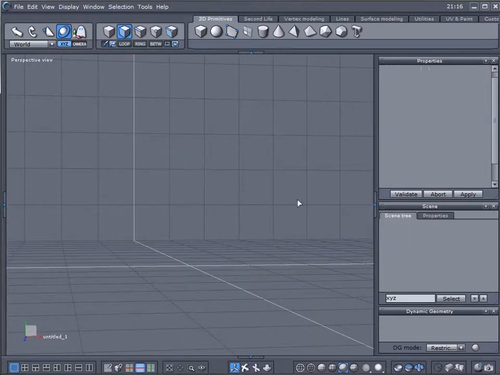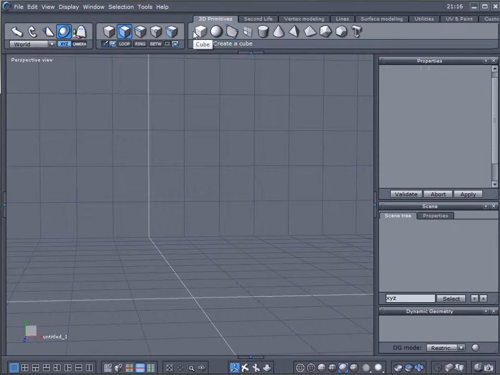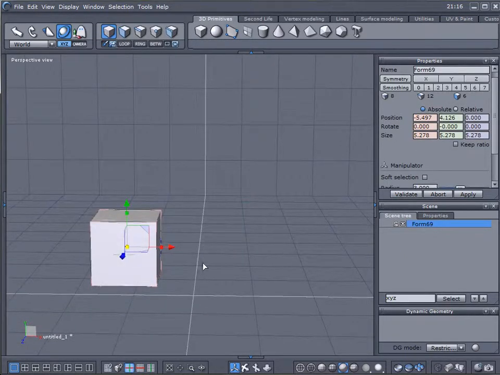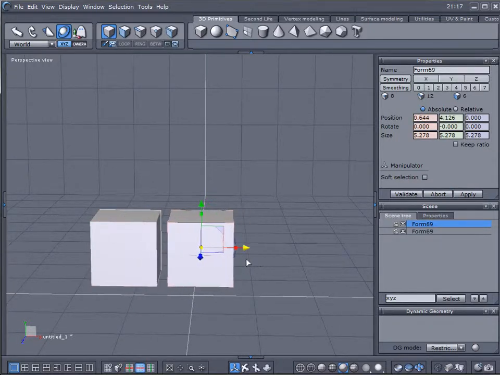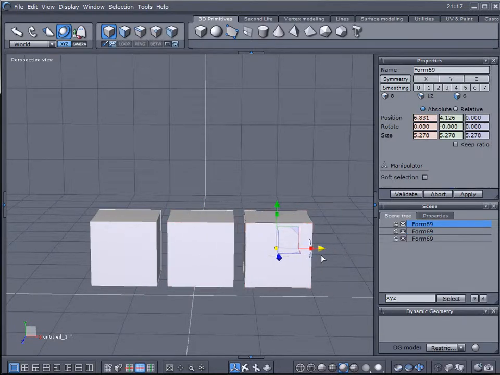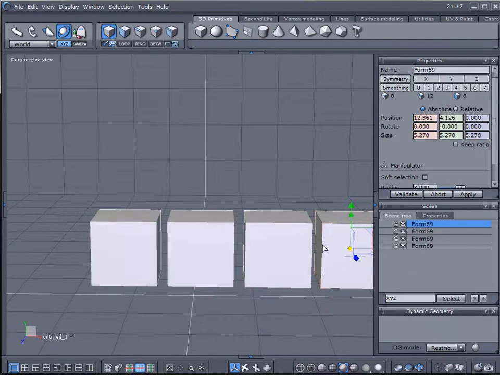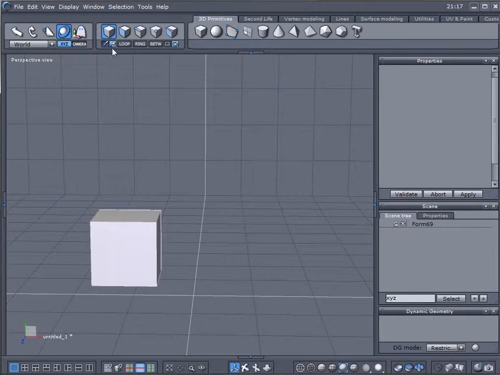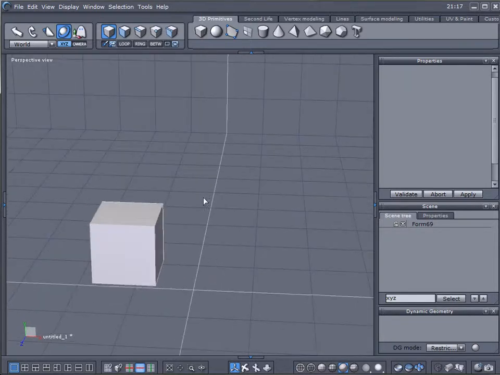Okay, let's reset our scenery. The other thing you can do instead is hold down the Control button, go over the arrows, blue, green, or red, left click and drag, and you can copy the object this way. It's a little bit faster shortcut. Again, this will be a copy, not a clone, so if you apply modification to your other ones, it won't be reflected. This Control and left click will also apply if you have edges.